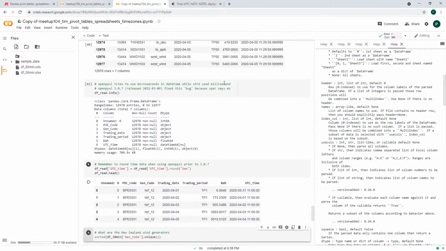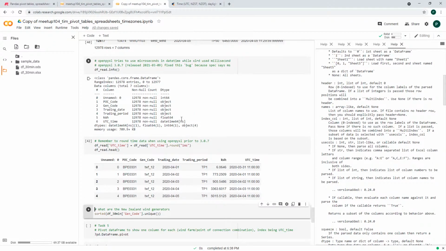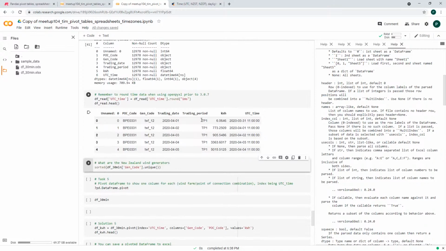So if you're having problems reading in Excel data files because you've got an older version of OpenPyXL and xlrd no longer works, then you have to do this rounding on any date and time column that you read in. And it's probably only now, because xlrd has refused to read xlsx files, that everyone started using OpenPyXL and suddenly seeing this error, and that's why it's just got fixed recently. All right, so do this rounding. You could do 1 second. You could do 1 minute if you wanted to do minutes.